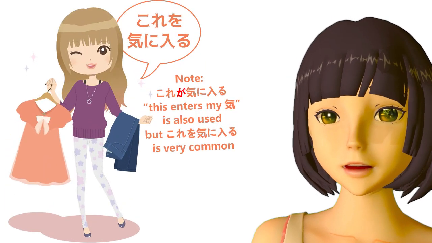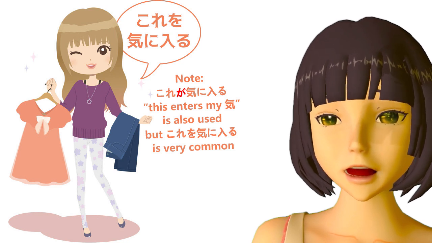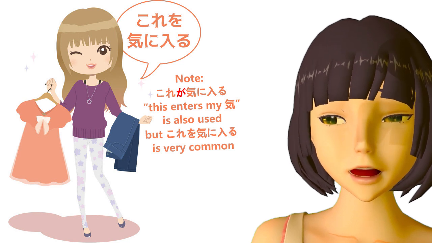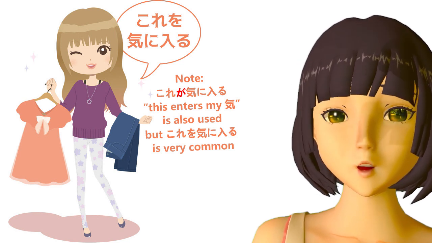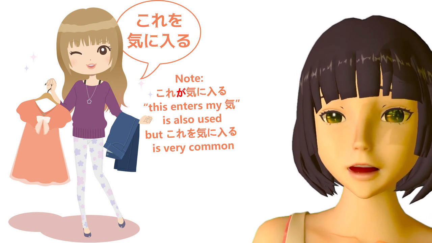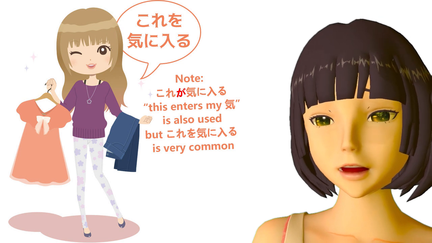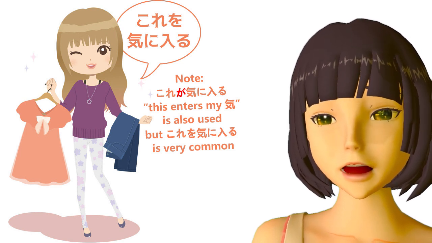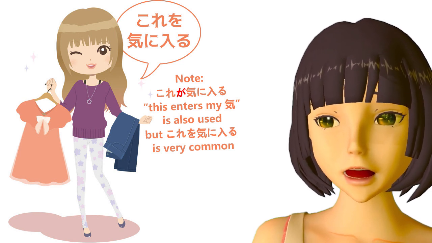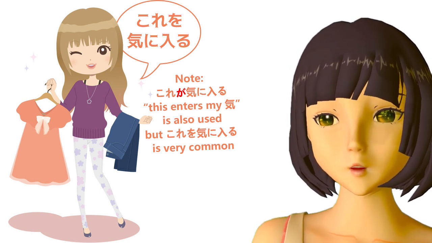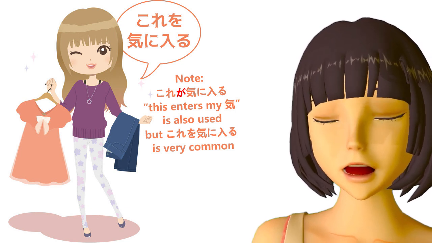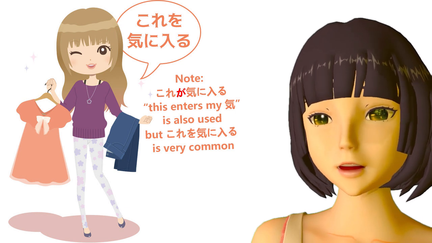Now, one last one that I think is more confusing than the others because essentially it uses a word in an uncommon way is ki ni iru. If we say sore o ki ni iru, we're saying I like that. Now, what we're really saying is that I'm letting that into my soul. What's confusing here is that iru is not being used in its normal way. Iru usually means to enter or come in. And if we're talking about putting something into something, we say ireru.